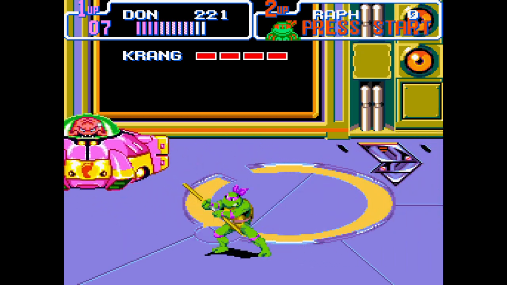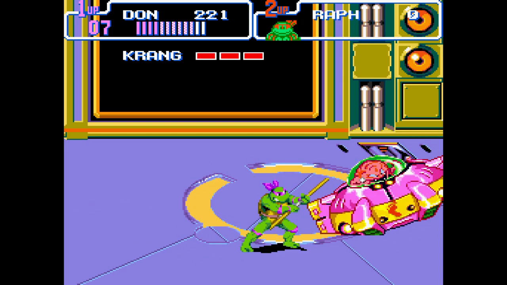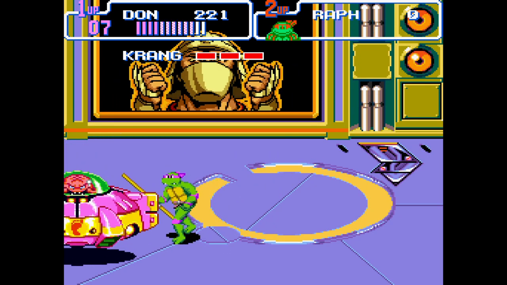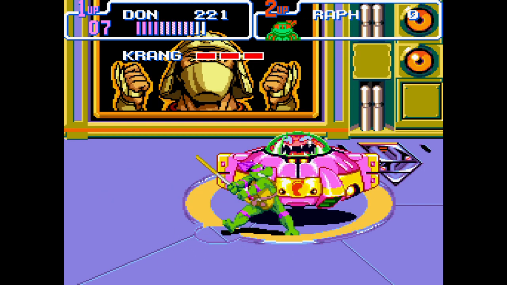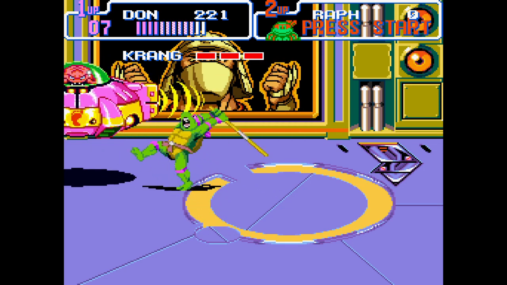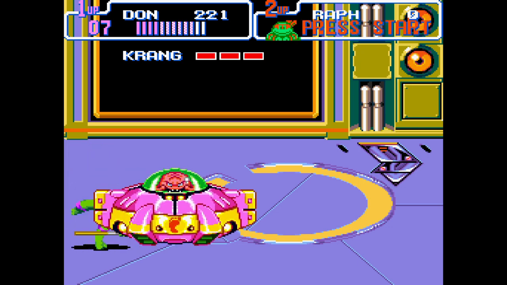So he goes around in a circle. Every once in a while, he shoots bubbles at you that can trap you for a little bit. Eventually, he'll also start dropping some of those robot walkers. I'm not getting as many hits on him as if I were using Mikey, but the fight is going pretty good. But you can see I was right on him, but I'm not hitting him.